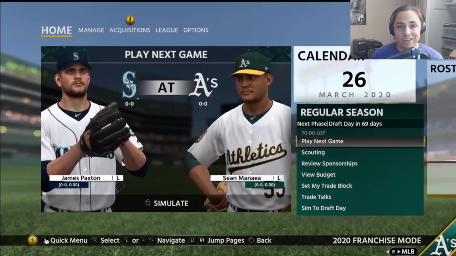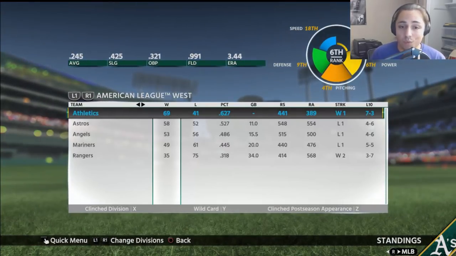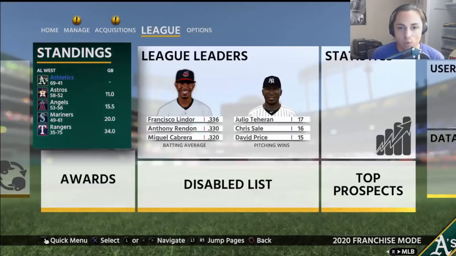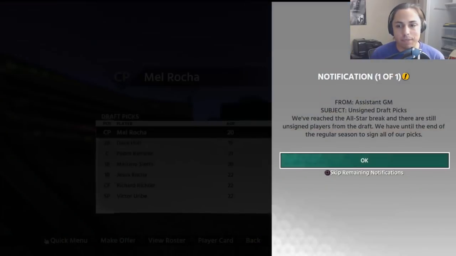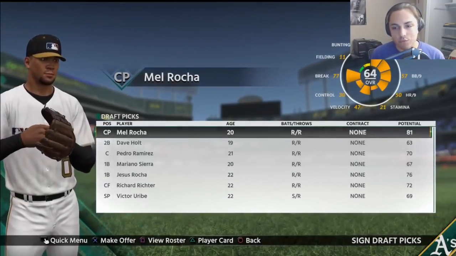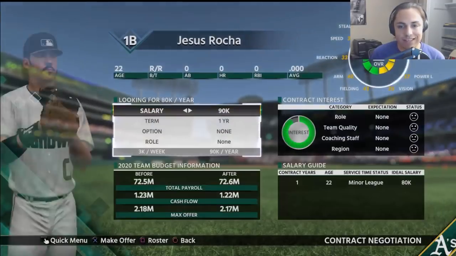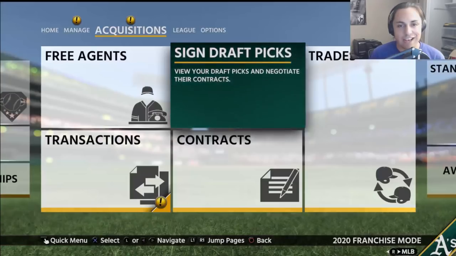Let's simulate to the trade deadline. As you can see at the deadline, we're doing really solid. Almost 70 wins, 41 losses. We're 11 games up on the Astros. We're looking really good. Let's see how the CPU drafted. Nothing really good, but once you start hitting that third season and you let the CPU handle everything, they kind of fall off and pick.